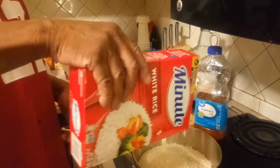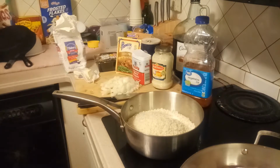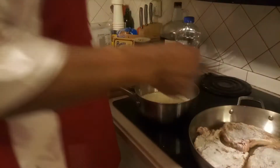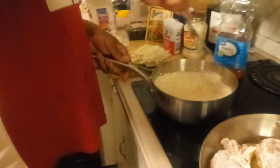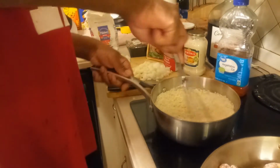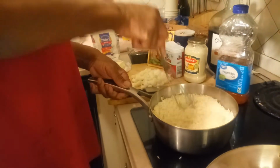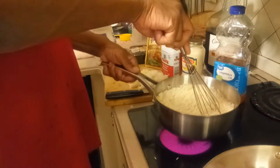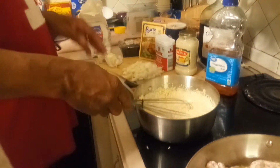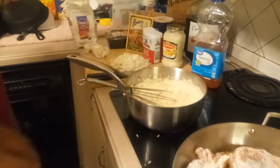We're putting in about 2.5 cups of it, our kids eat a lot of rice. Believe it or not, I'm gonna let that sit there and I'm gonna stir it like this, this rice. And I'm gonna let it get toasty. Some of them falling out, but that's all right. We're working around it. Some of them getting real toasty, let it get real toasty. I'm gonna just keep it like that for a while.